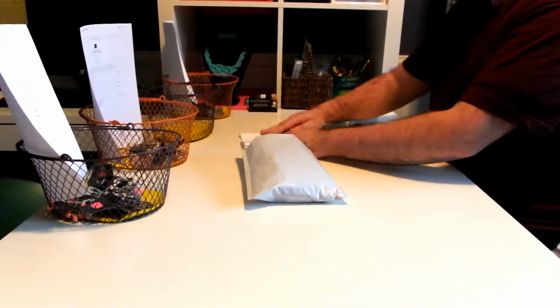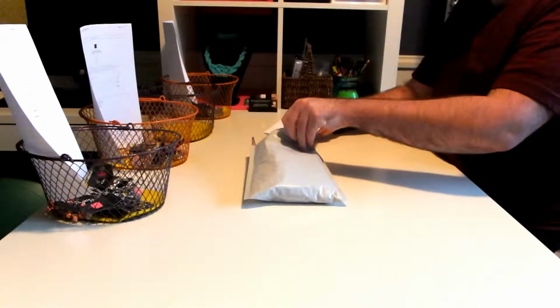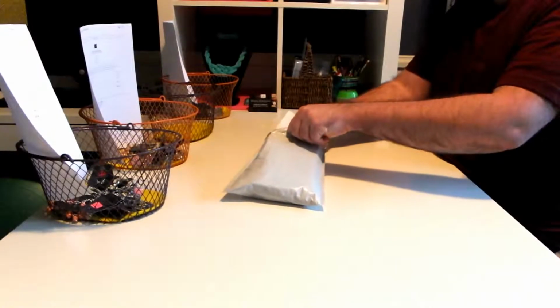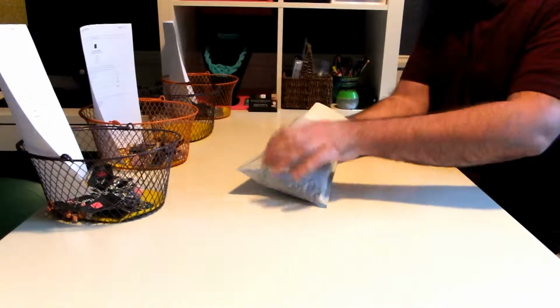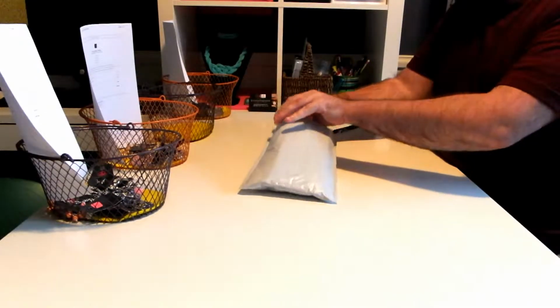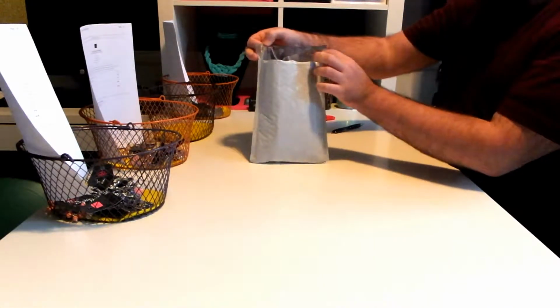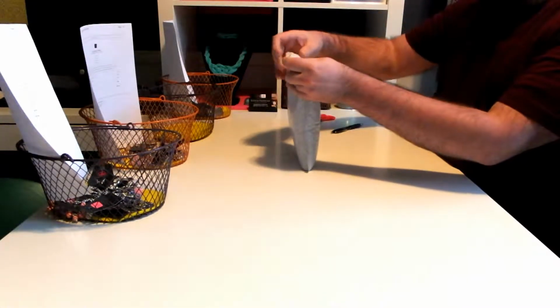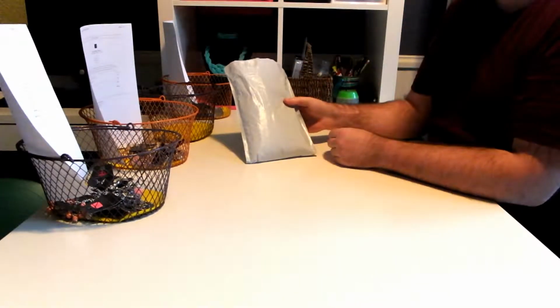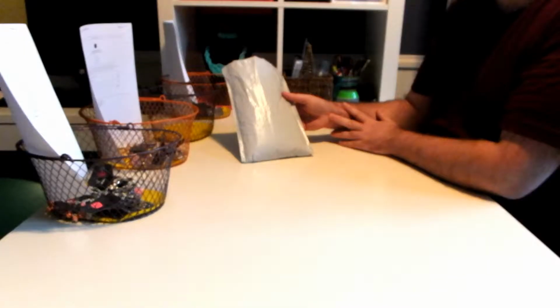Fold this into thirds. And slide this in. Sometimes this can be a little bit tricky. There it goes. And now it's ready for me to pull the strip and seal away. And all I need to do now is print off my label to affix and schedule it for pickup.